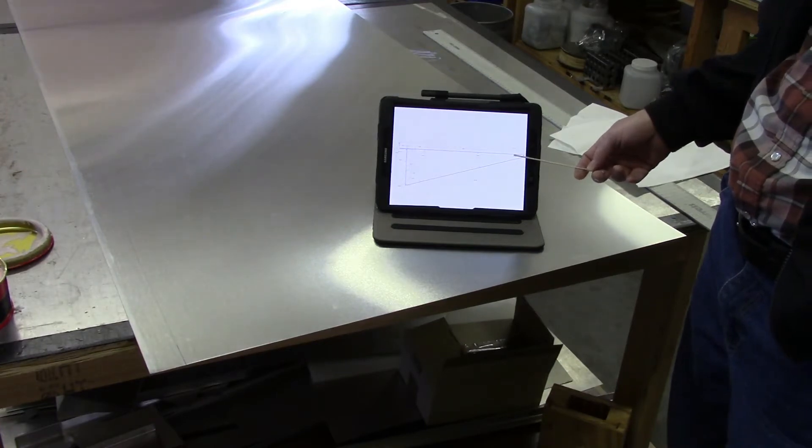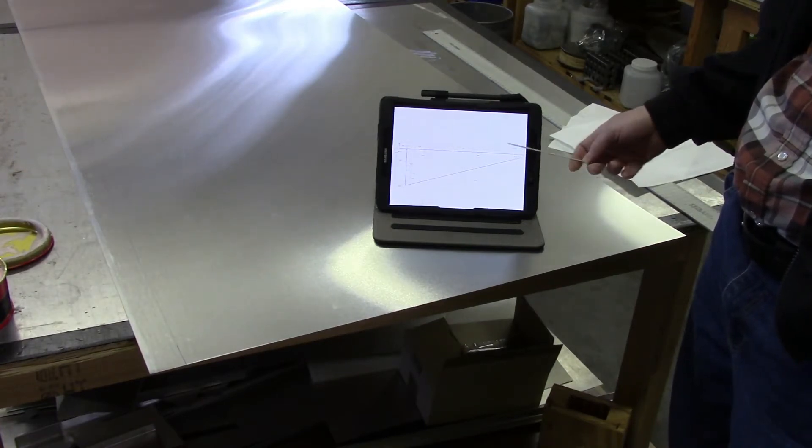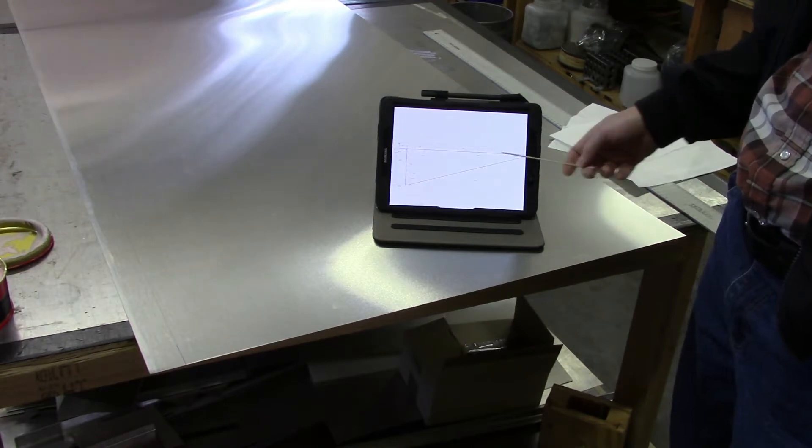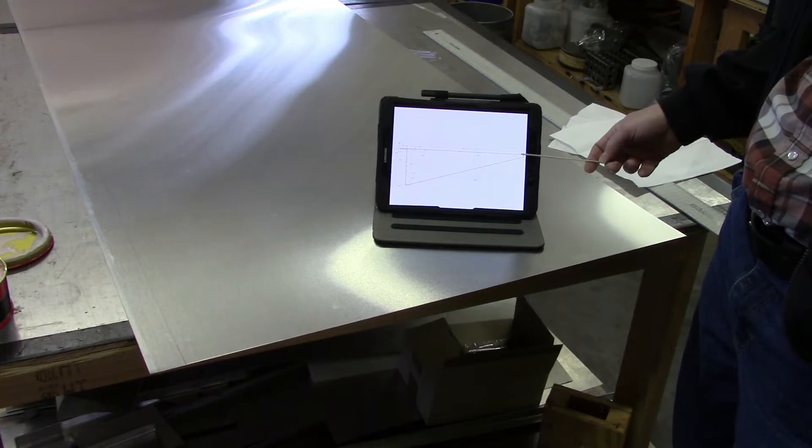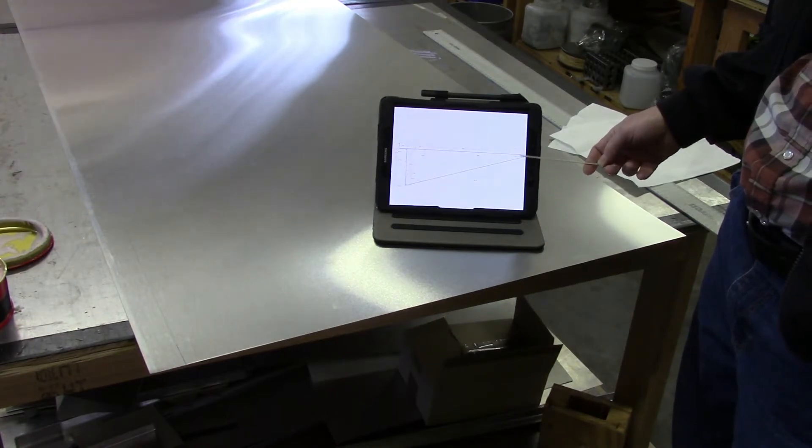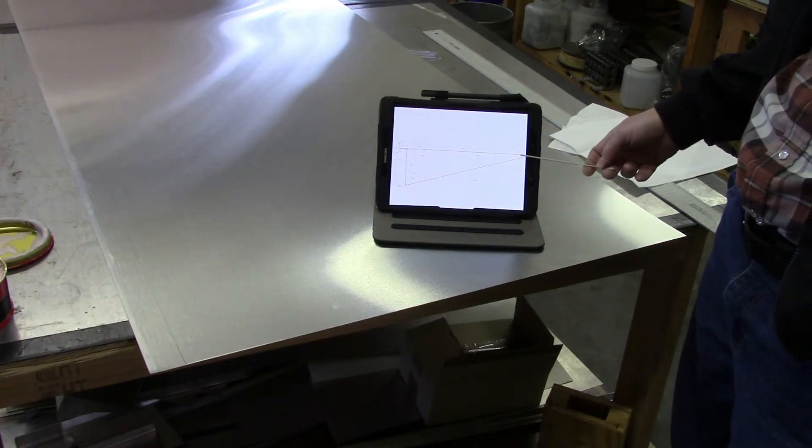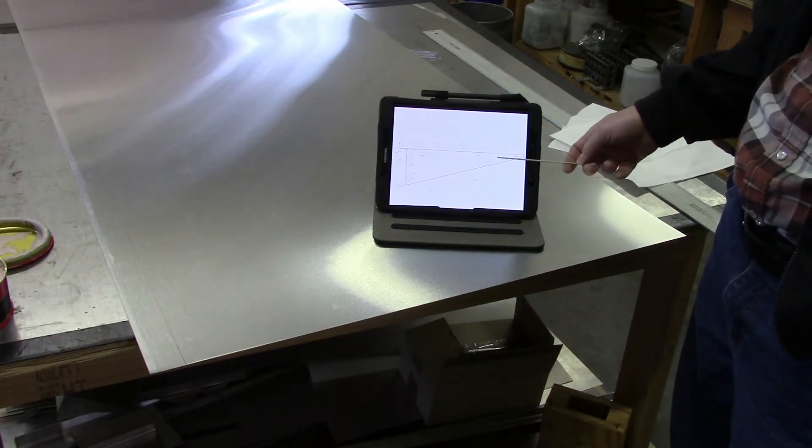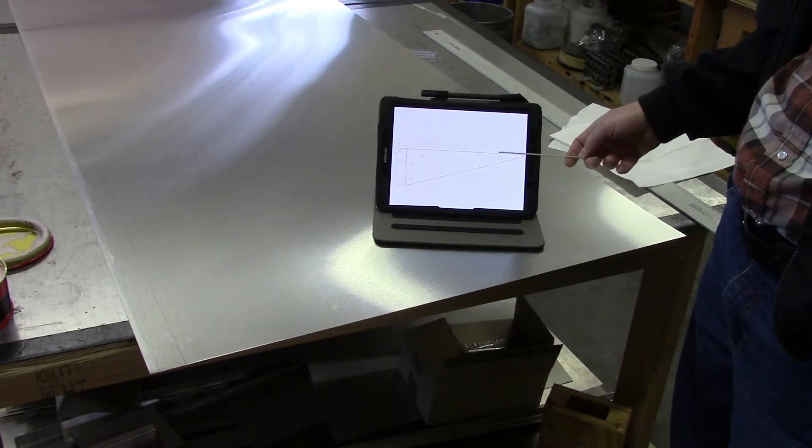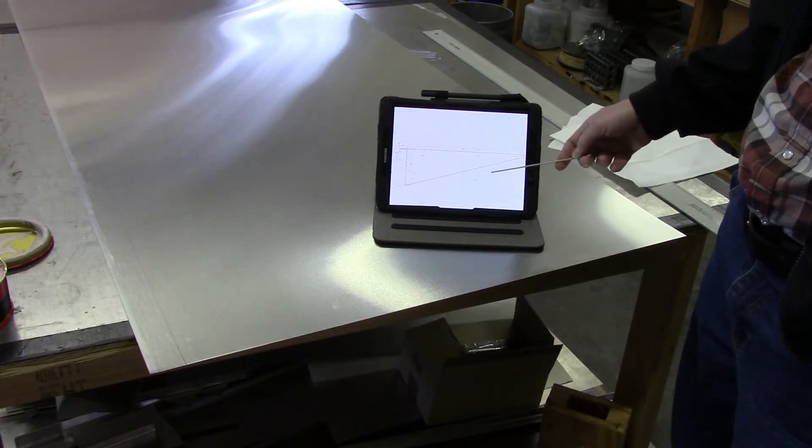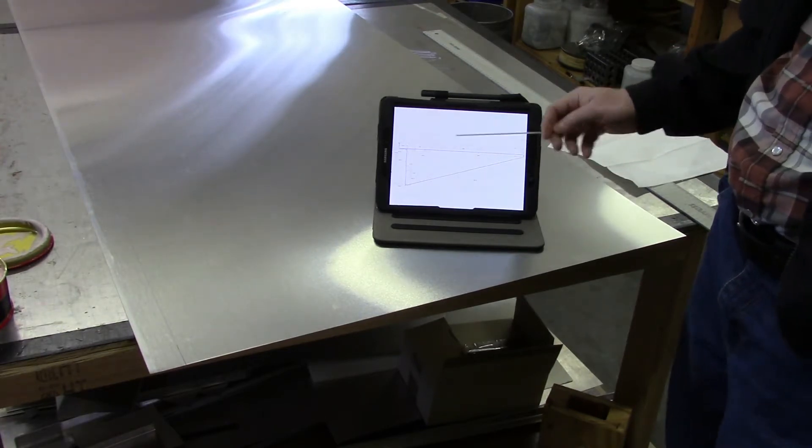Everything went just fine with the first aileron which I've already bent. So we just need to be particularly mindful of this and I've got a piece of quarter inch rubber hose that I'll drop in here in addition to the pad I was using before. I'll go ahead and get everything set up and start doing the bend.